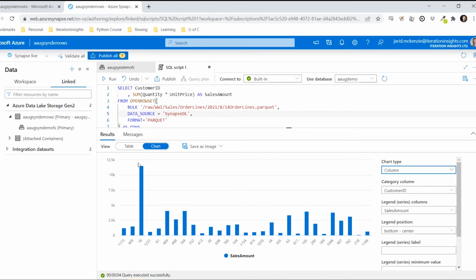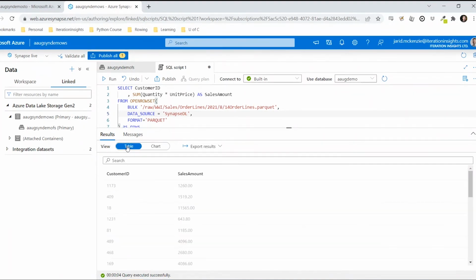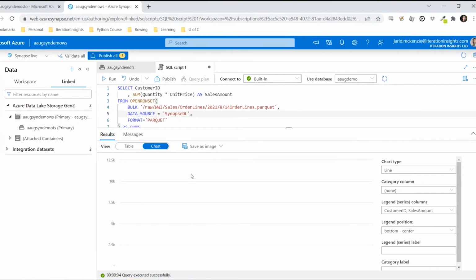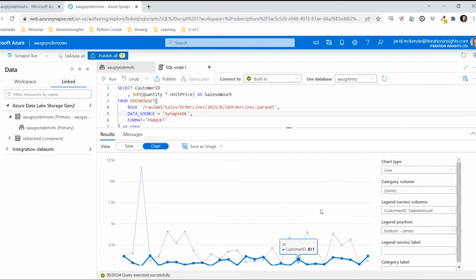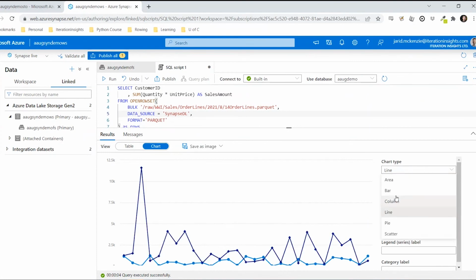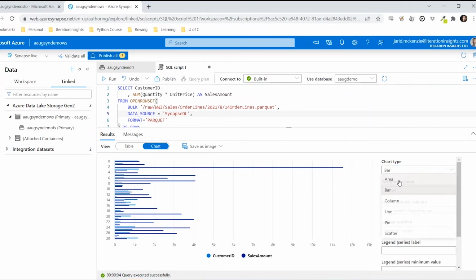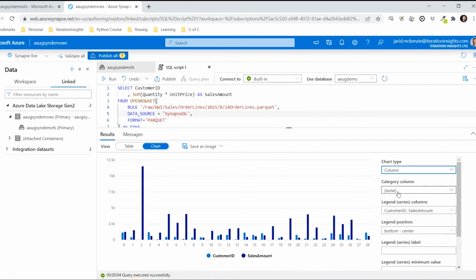Use a single thing to group by, maybe use some other aggregations, but there are limitations here. I just want to make sure to call that out and let you guys know that is definitely the case. But it is a very useful feature for doing that exploration.